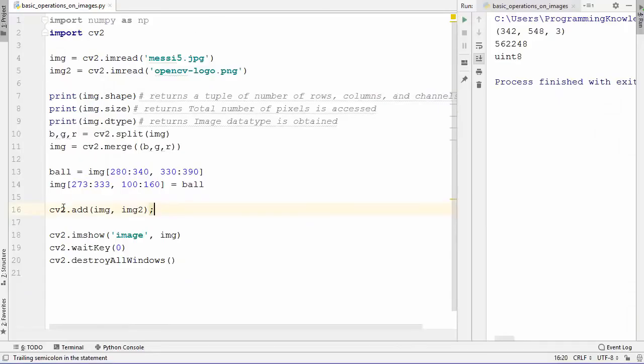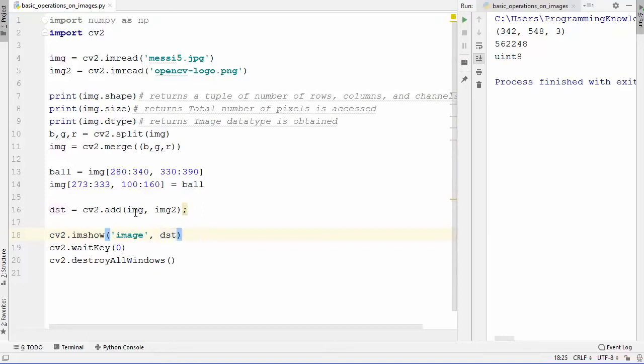So we are just using cv2.add method on these two images, and then I just want to assign the new image which we have added to a new variable. Let's say this is dst for destination image, and then we are going to just show this image using this imshow method.